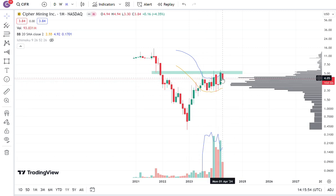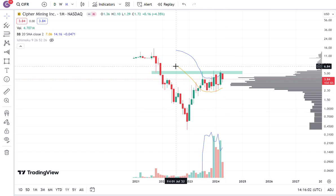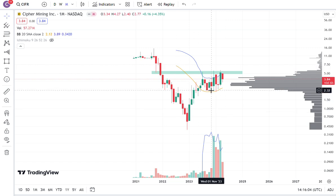And when I saw this, I was like, hey, I'm going to enter this because it looks like it's going to potentially break out above pretty soon. Although there's no guarantee, right? But so far, the 21 moving average is curling up, serving as very decent support, and it's been forming a very nice cup and a smaller cup over here. This is a very attractive looking setup.